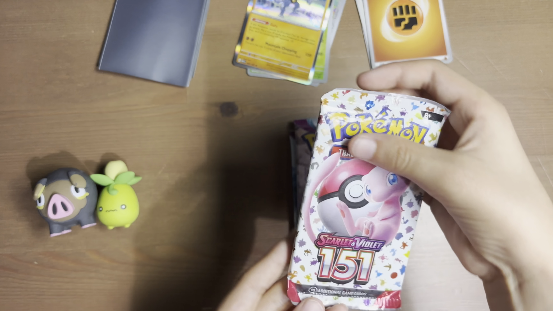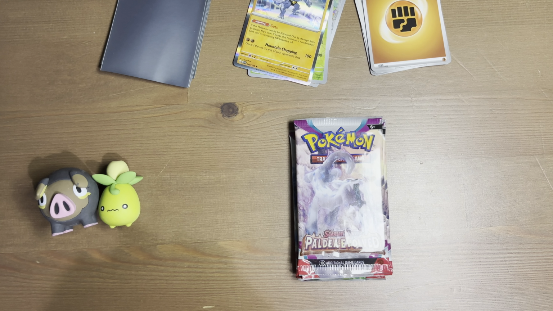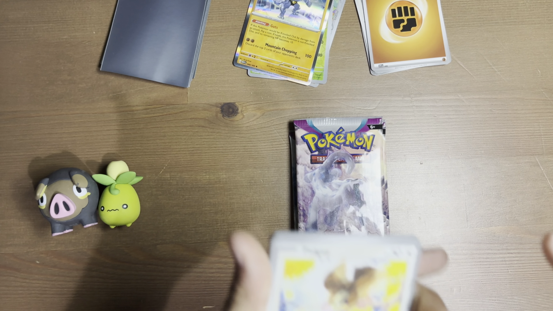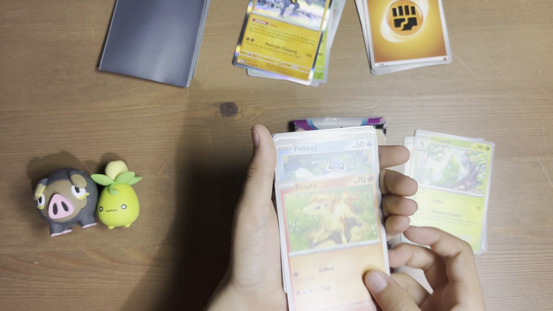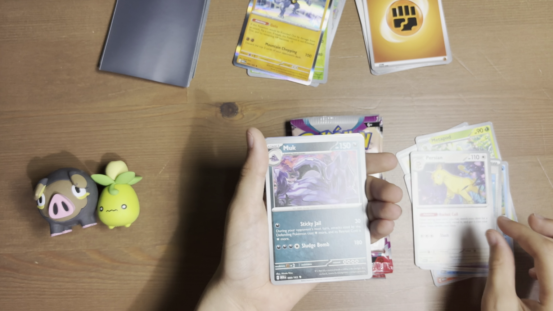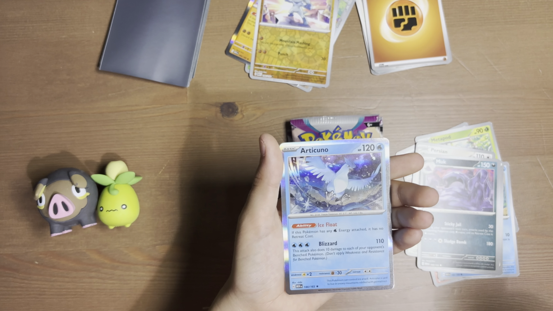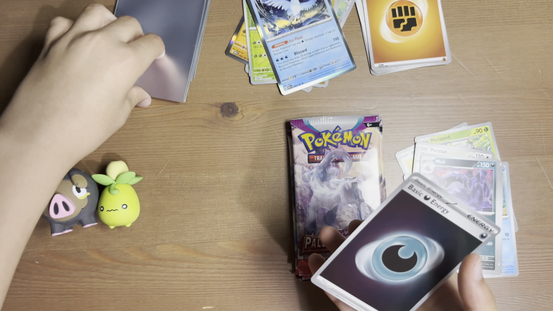Moving on to our second and final 151 pack. Metapod, Ponyta, Poliwag, Leftovers, Persian, Muk, Reverse Holo Machop, Reverse Holo Ivysaur, and Holo Articuno with a shiny dark energy.